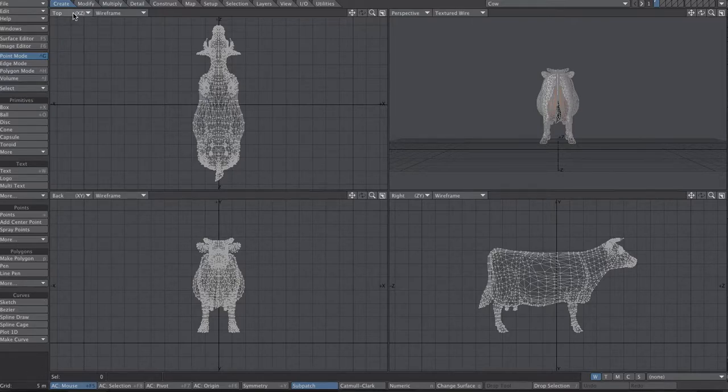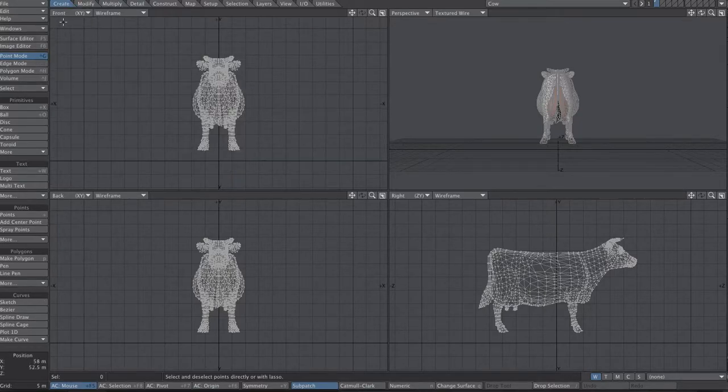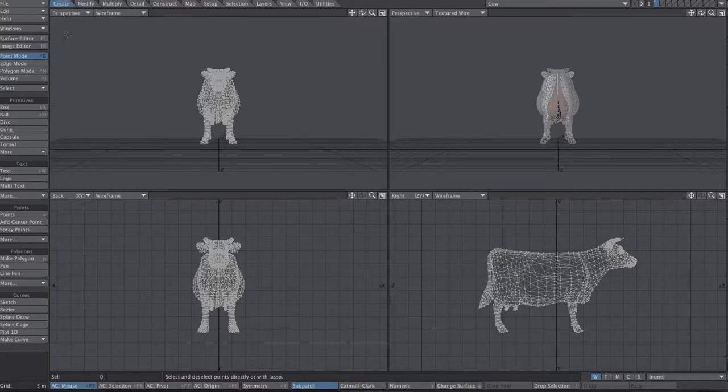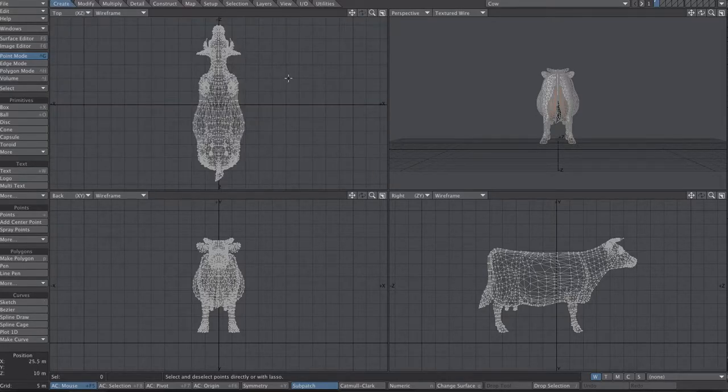So top view, I'm looking at the top of the cow. The bottom, of course, goes underneath. And you may not see a total difference right away when you're looking in wireframe view mode, but we'll talk about that next. But just to give you a basic understanding, yes, front and perspective view. Alright, so let's put this back to top view, and we'll take a look at some of the other windows that are already set up to different views.